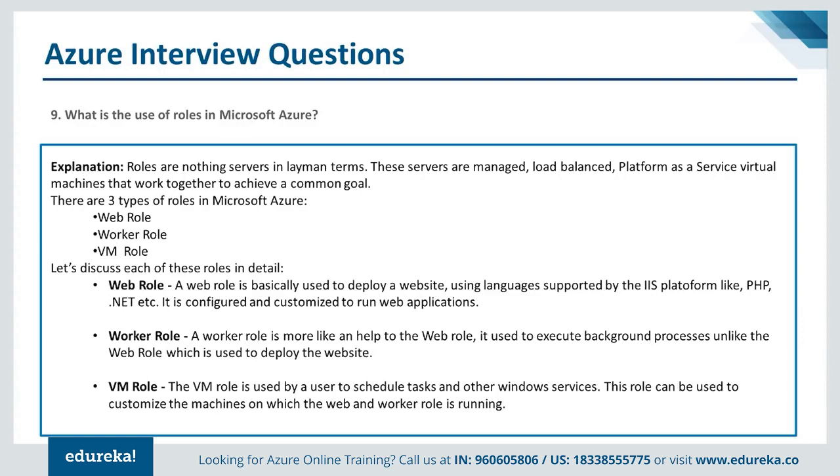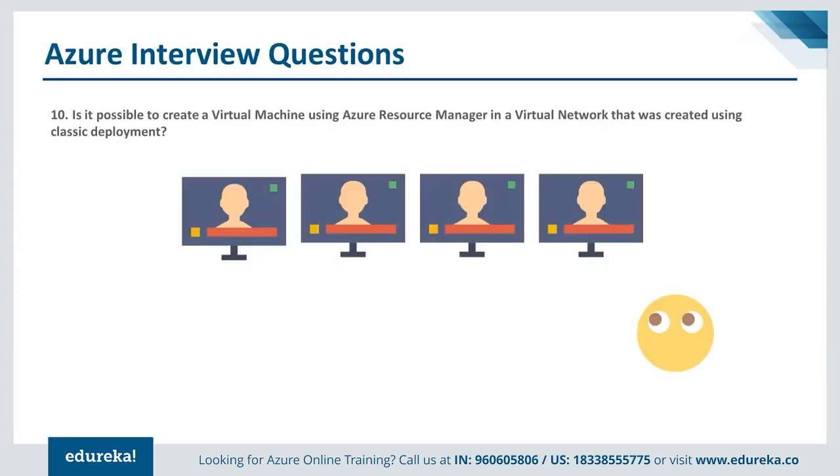So that means on the operating system, I have my worker role. On top of it, I have my web role. So my web role is the one which will host my services. I would not say services, but the applications rather. Okay. So jumping on to the next one.